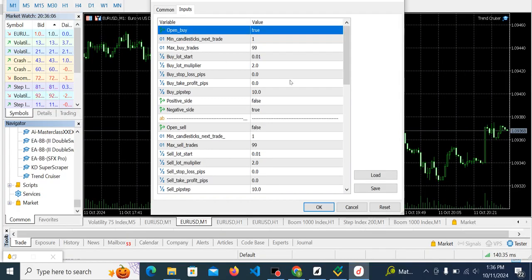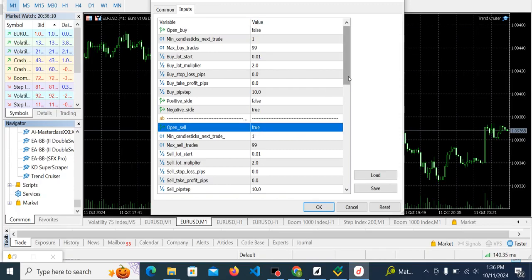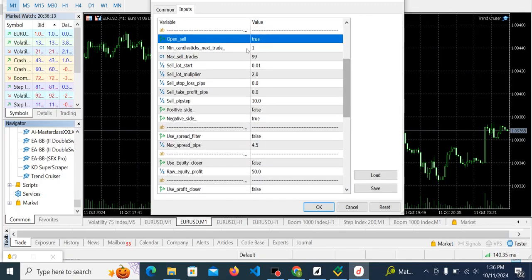Now let's go on with the sell market. Let's say the market is on downtrend, so you can open a sell order. For those of you that must have seen my screenshots, you will notice that I've been on a buy trend for some time now with Step Index 200 and also gold. So I've been trading buy alone. So let me show you the setup.